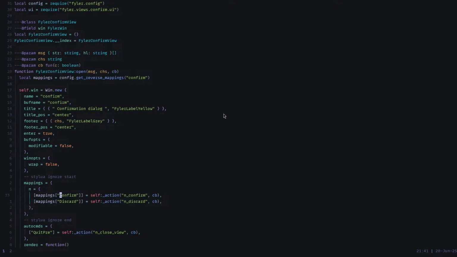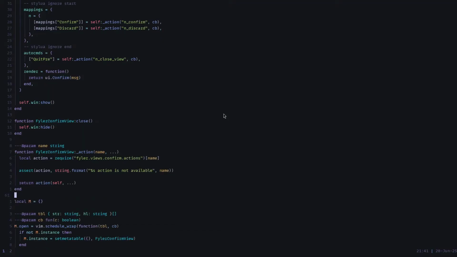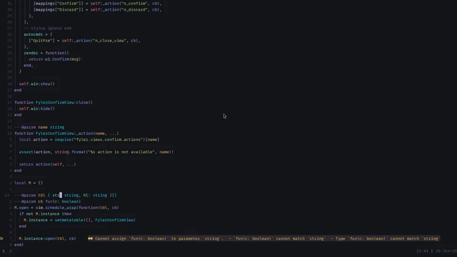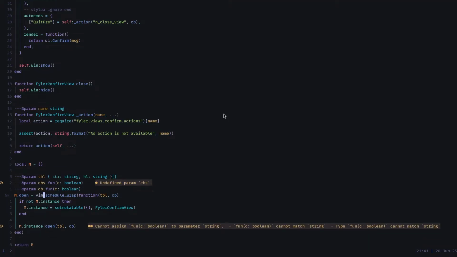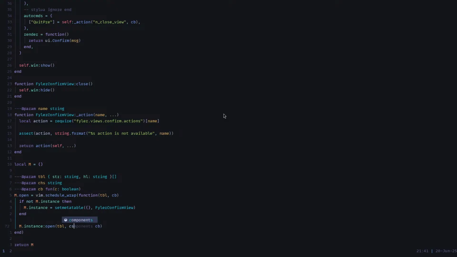So there you go. Now this is more customizable, and we have to take the choice here also. Choice is a string, and let's pass the choice here. Perfect. Let's rename it to message.